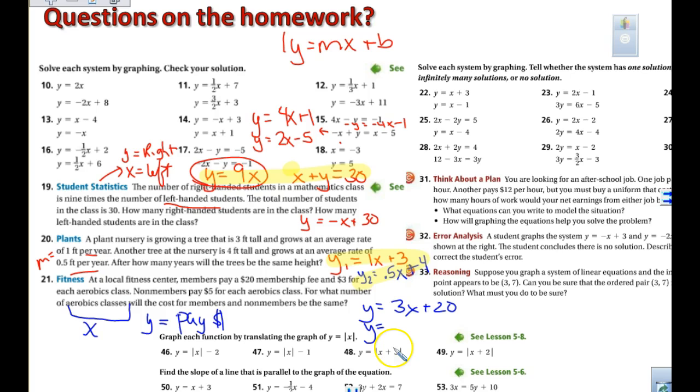Y equals 5x, right? We just walk in the door. I want to take this class. They go, oh, you're not a member. You got to pay $5. If you're going to Quartz Plus or whatever your place is, you're not a member. You have to pay so much to be a part of that class or whatever they're doing. Okay, those are my two equations.